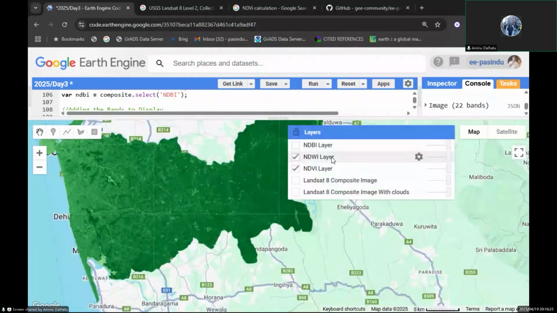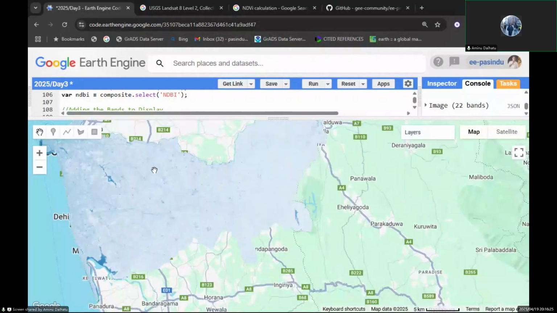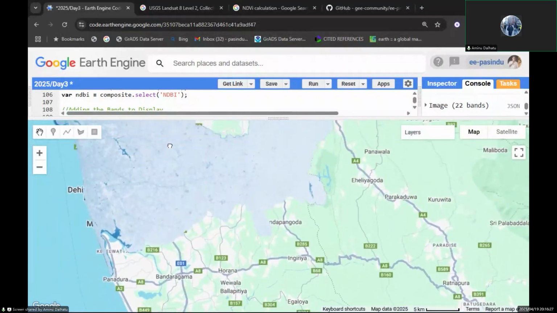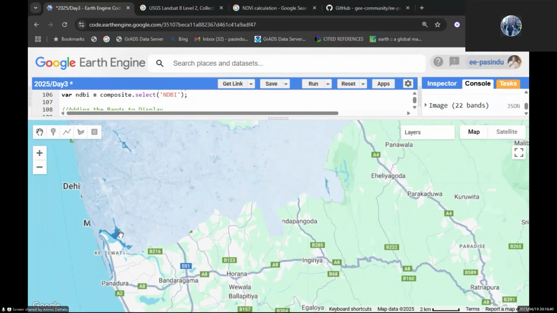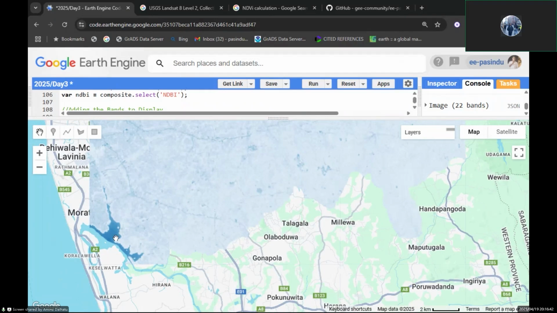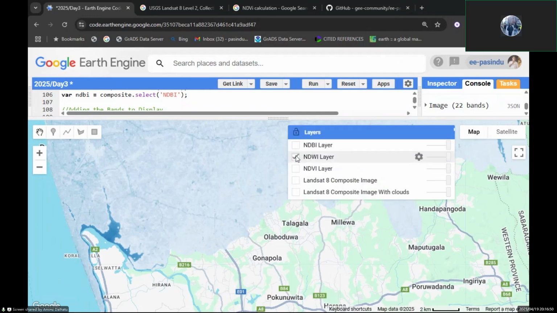I will remove this layer, NDWI. These are water bodies. And if you go into the normal map as well, you can see the exact location that has already been identified by the NDWI, the water bodies, see.